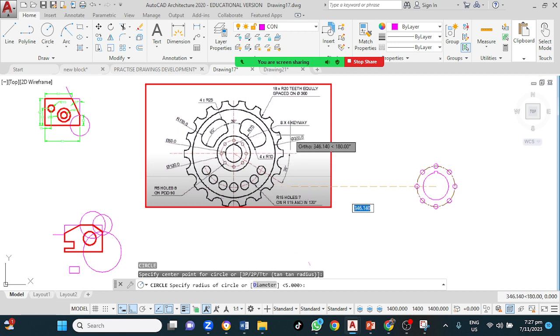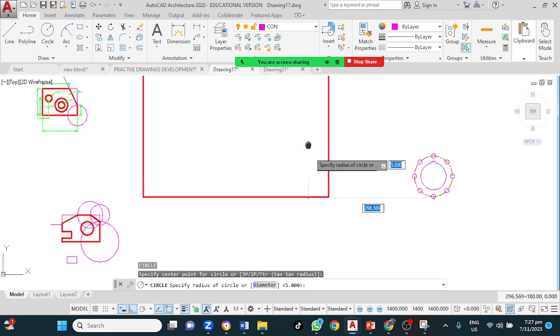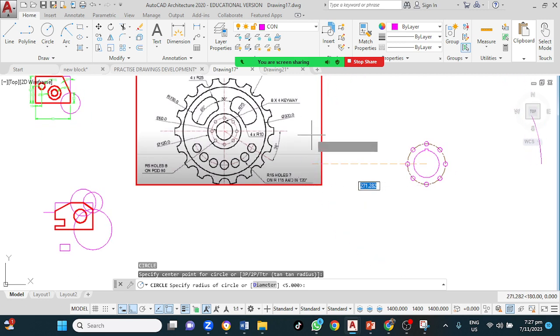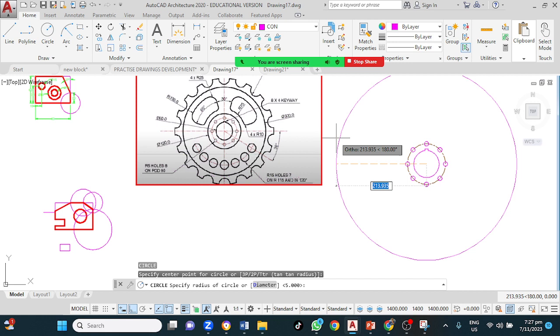Alright, this one is 300. I'm trying to see if there's anyone larger than 300 there. That's 300. Alright, let me draw the 300 one.